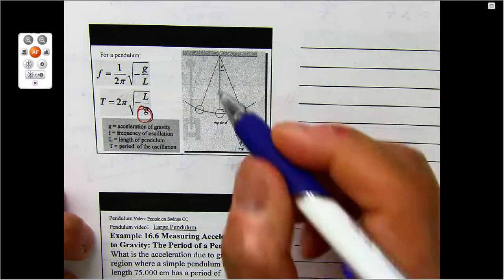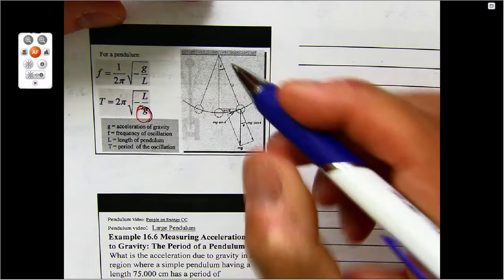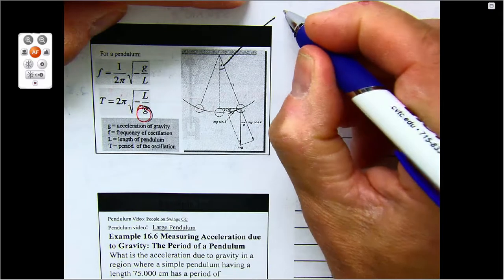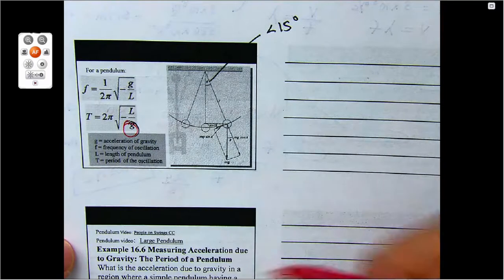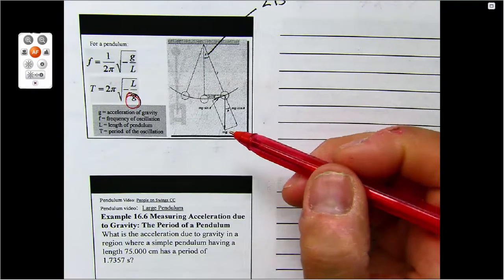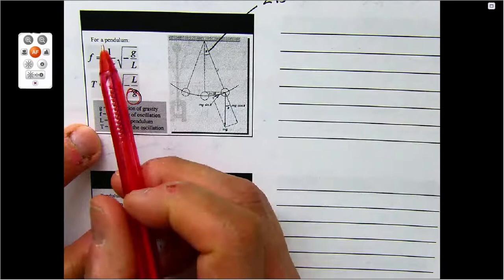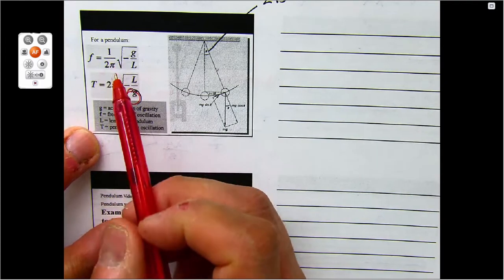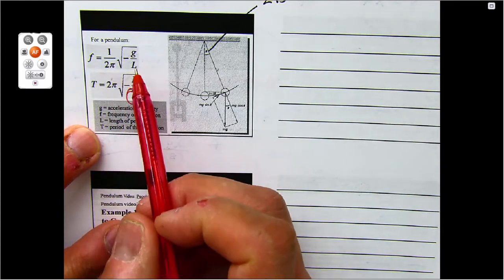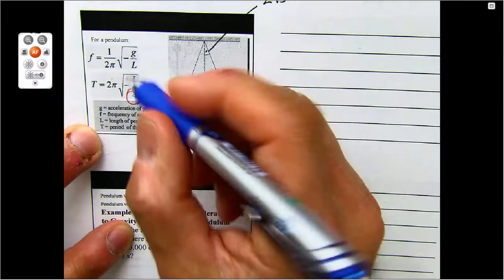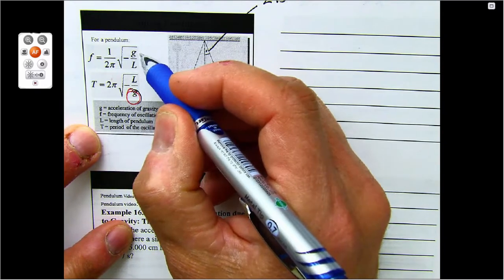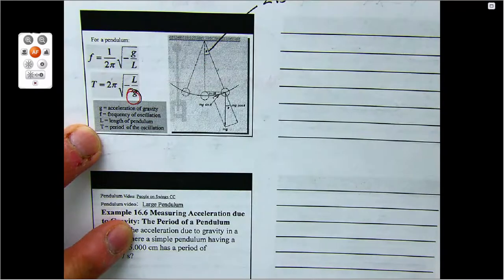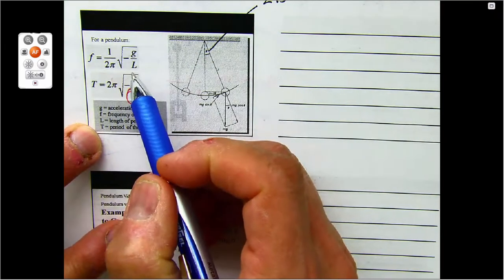If we have a pendulum, and if you pull it back an angle that is less than 15 degrees, not a lot, these equations are valid. For our frequency, it's going to be 1 over 2 pi times the square root of g over L. That, of course, is gravity. If you use negative 9.8, it's going to make it positive. We have to have a positive square root radical, obviously. L is just the length of our pendulum.